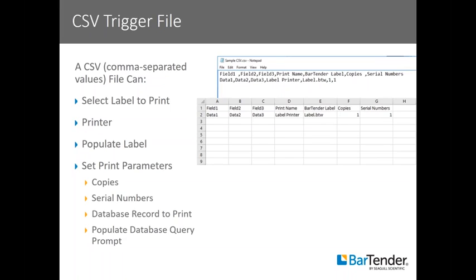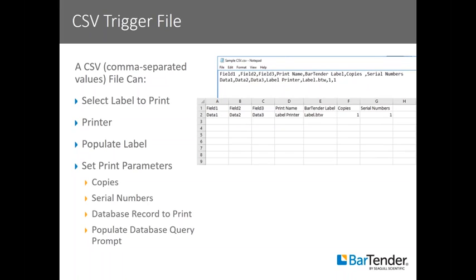For example, a field in your CSV data structure can select a printer, a label, number of copies, serial numbers, and really more. And this is really what makes CSV data useful. It can be used as dynamic or flexible data, if you will. And because CSV files and the data structure is commonly known and not proprietary to Bartender itself, it's easy for other parties, such as your ERP system or just other system engineers or technicians, to understand.